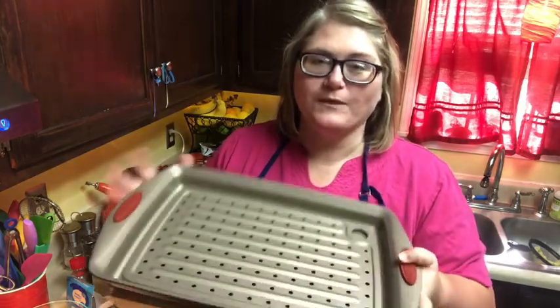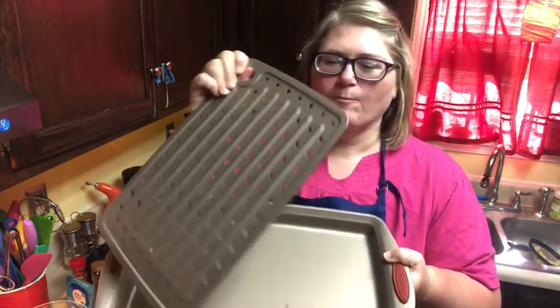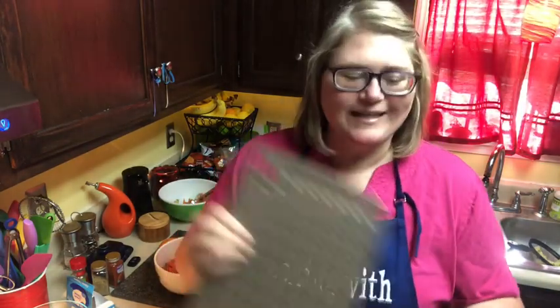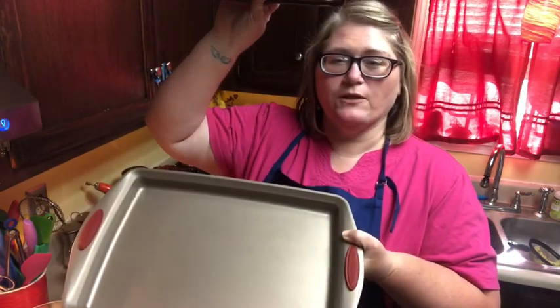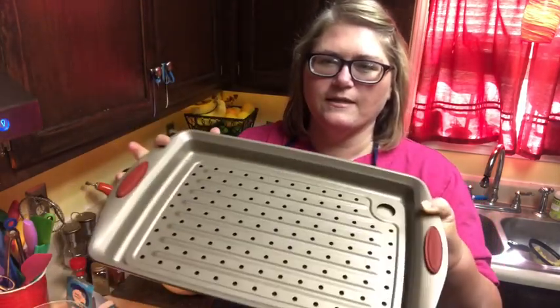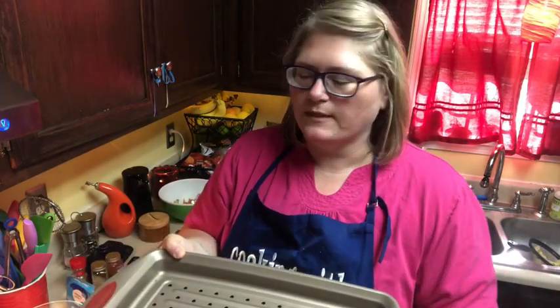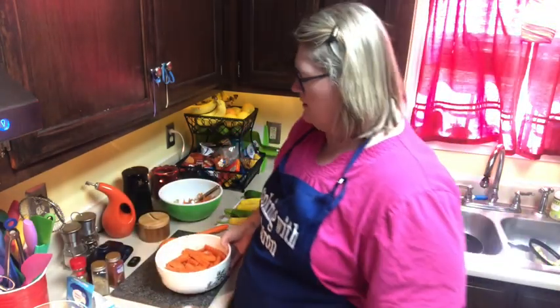Okay. I've already got my oven preheated at 375. And you can just take a baking sheet lined with foil. I got some new toys for my birthday this year. I got a few new cooking little gadgets and things. So this is one of the things I got. It's a sheet pan, but it has this little raised liner with holes in it. So I got crummies on the bottom of that. Anyway, that's just a sheet pan you can use however. And then that sits in it. I cook bacon in the oven with this, and it keeps that grease away from it. So I'm gonna roast my vegetables on that.